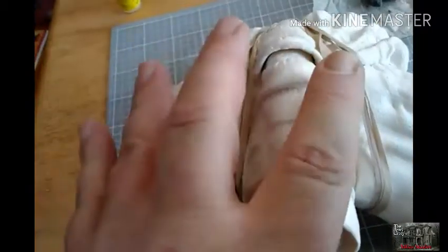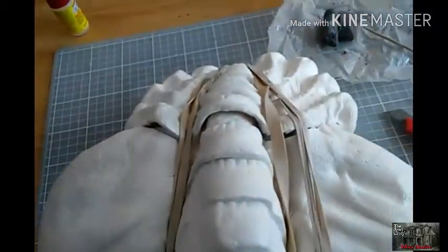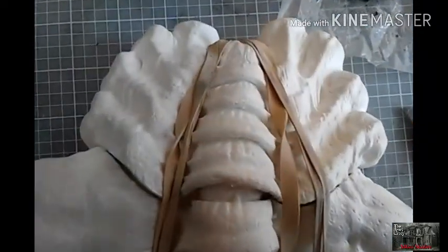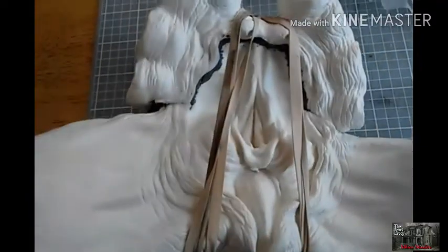Then I'll do the top here. Probably do the exact same thing, glue, then fill. And we might call it a day with this one for now. But I'm going to leave it as is. Let it sit on the table. And I got a couple little girls I need to go pick up from dance class.